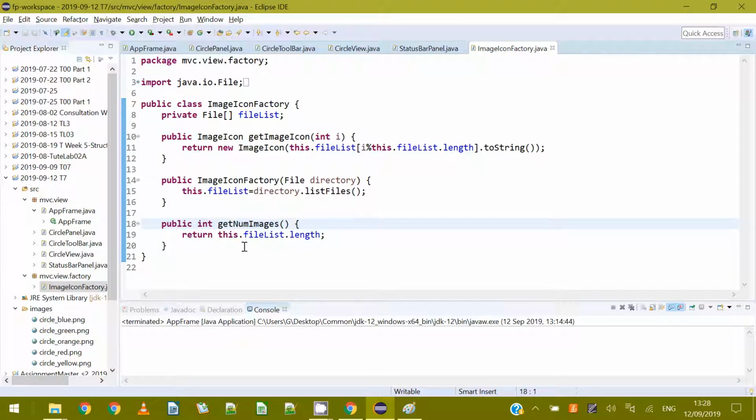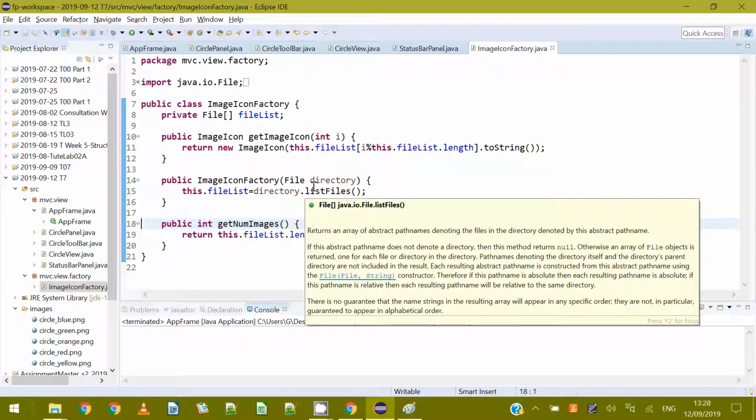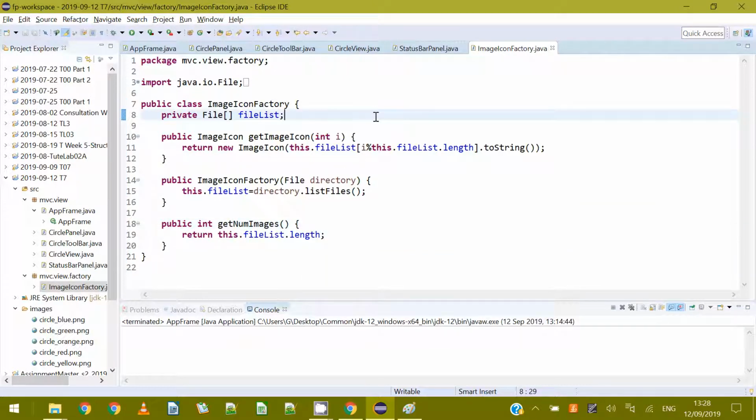Now I have created an additional class called ImageIconFactory. Again, you're supposed to have an image icon factory in the prescribed solution for this class. And this is going to help me do quite a lot of the basic things related to loading up image icons. Because the whole task today is about adding components to frames and panels, I developed this. Now this one is going to be a tiny bit different to what you're going to see when the sample solution is released.